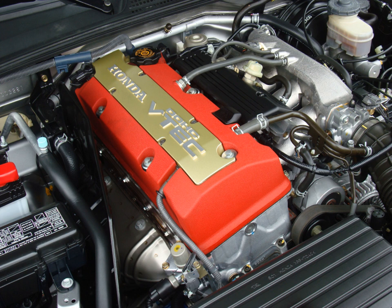The F20C and F22C1 have two overhead cams with roller followers, a ladder frame main bearing stiffener, a VTEC system for both the intake and exhaust camshaft, fiber-reinforced metal cylinder liners (FRM), and molybdenum disulfide-coated piston skirts for reduced friction. The VTEC system consists of two separate cam lobe profiles; variable cam phasing is not used. Roller followers are used to reduce friction in the valvetrain, and the rocker arms are constructed using metal injection molding.